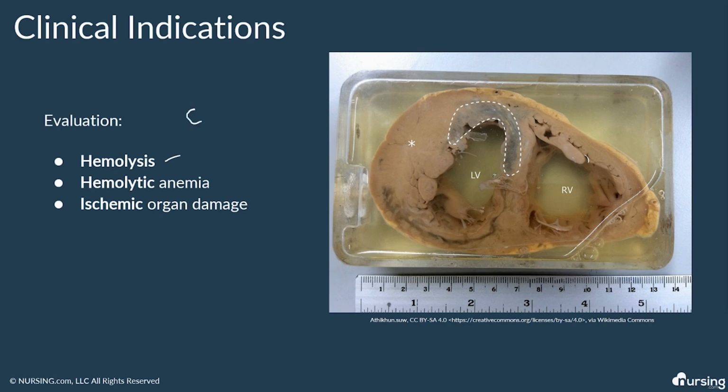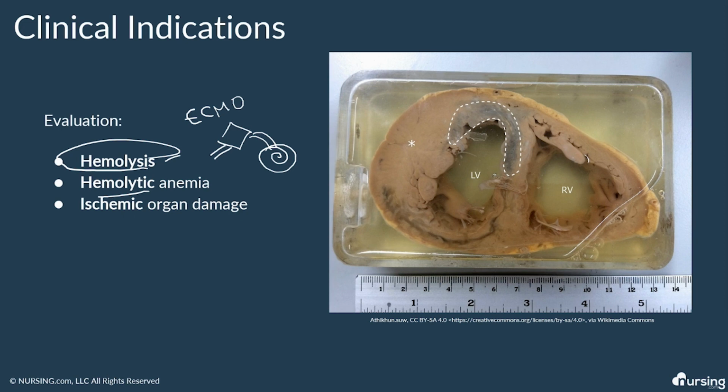I used to work with ECMO patients, and through the oxygenator, as those cells would go through the motor and the whole circuit and everything, sometimes they would get really chewed up, and it was evidence of a lot of hemolysis. And so we would use that LDH value to tell us just how much that might be happening. It's also indicated for patients with hemolytic anemia.